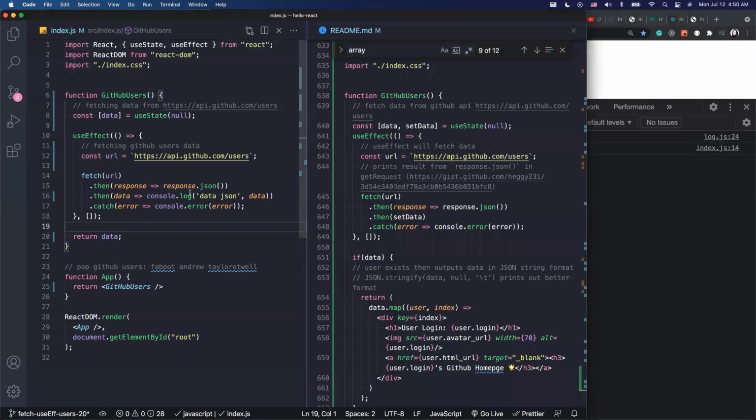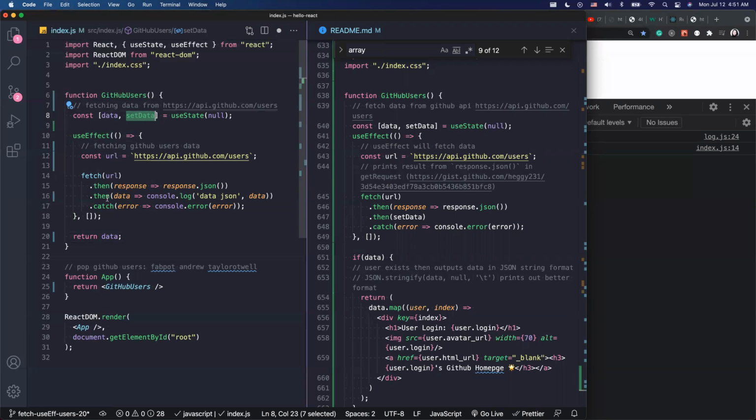Now I'm going to actually call useState, well, setData. Now I have the data. I want to call the setData function so that it updates the state.